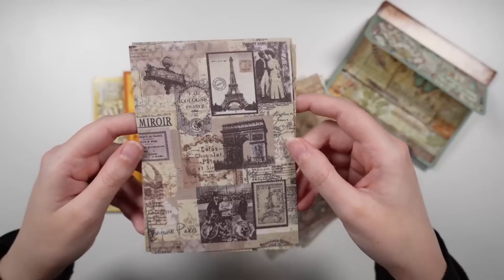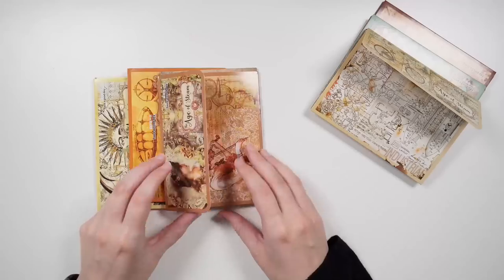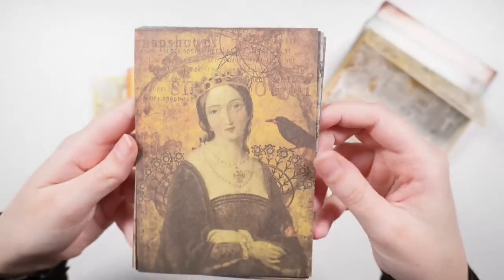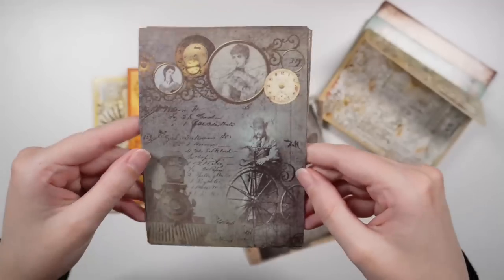One of the issues that I take with adding 160 GSM paper is that you're effectively doubling the thickness of my journal pages when I do that, which over time can add some strain to things like my elastic closure. But that's also why I don't do it quite so much. Papers like these though, much thinner, won't add as much bulk.